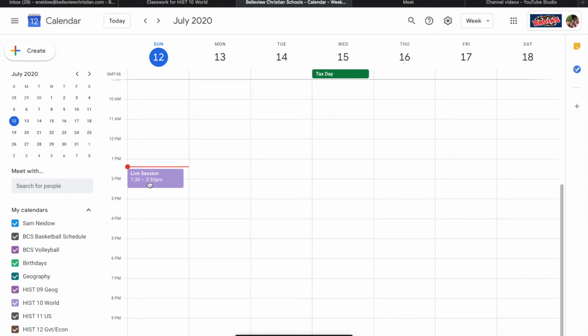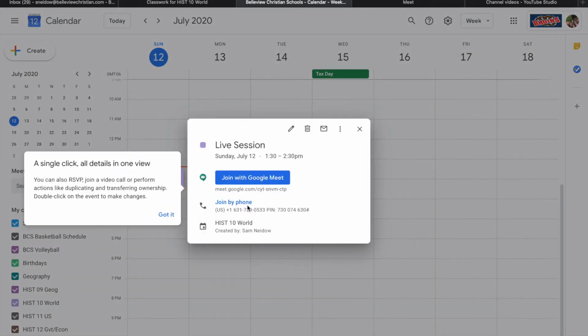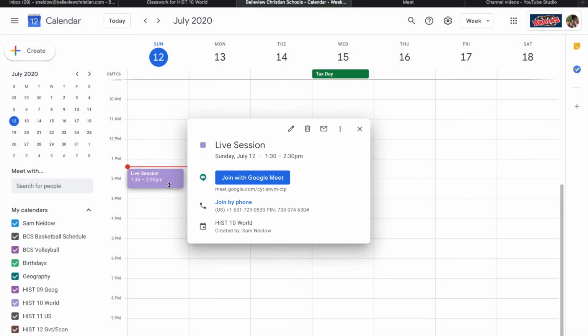I like to do one more step though, because some students will automatically check their calendars. It'll send emails to them, say, hey, you have a live session in 10 minutes, in a half an hour, it depends. But what I like to do is I like to go to the calendar tab I've just made. I like to select or to copy the conference link, and I can either go do one of these, copy select, or I can just click this copy conference link to clipboard. So let's do that. Now I've successfully copied it to my clipboard.